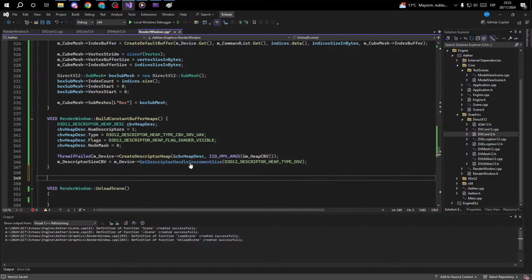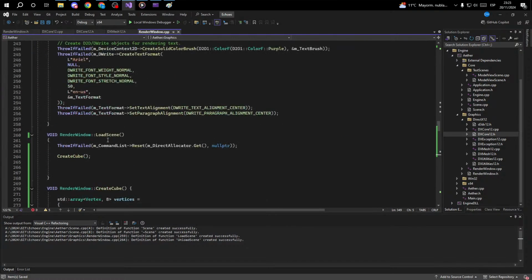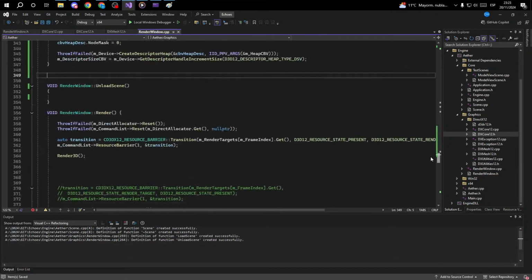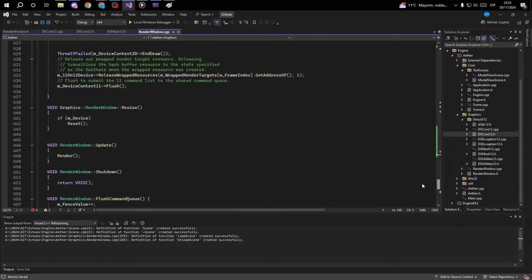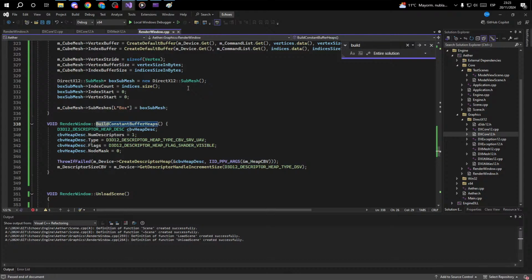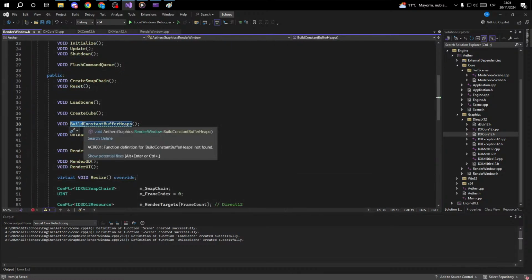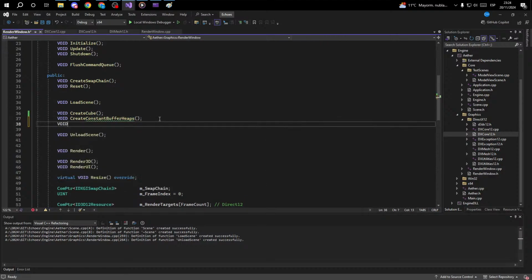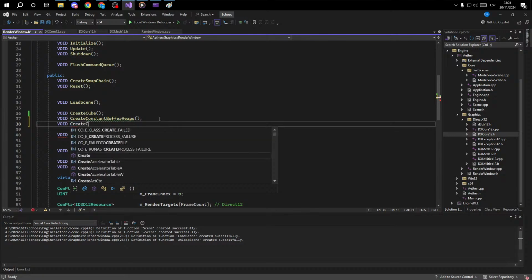Well, I suppose if we built the constant buffer heaps, we should. Tell you what, I'm going to go and eat my own hat here because I don't like the word build. I always use the word create, and I've put build in here because I'm copying too blindly. So first of all, let's search for the word build. There we go. You can tell I don't use it much. Create constant buffer heaps. Then we should have another one. We should call this one create constant buffer.